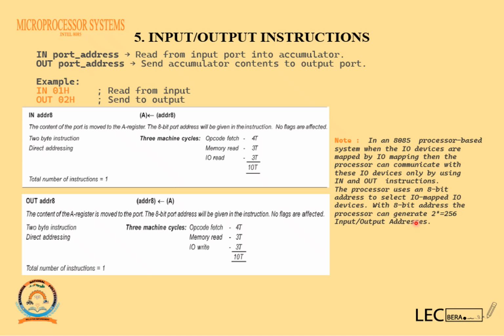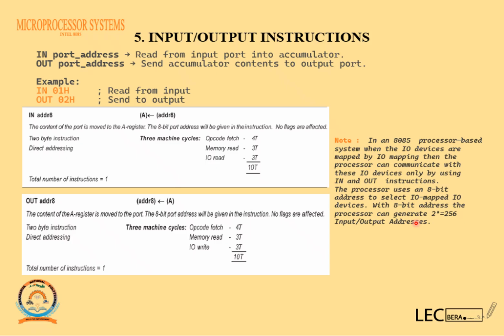Just to summarize this part, remember that sometimes we want to exchange data between our microprocessor and the outside world. That outside world is what we call input-output devices. The only way we can interface input-output devices to the microprocessor is to use what are called ports. These ports are going to be assigned addresses by the microprocessor, and we are told the microprocessor will use up to an 8-bit address for these ports.